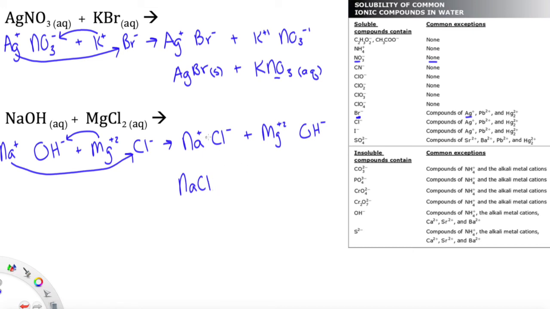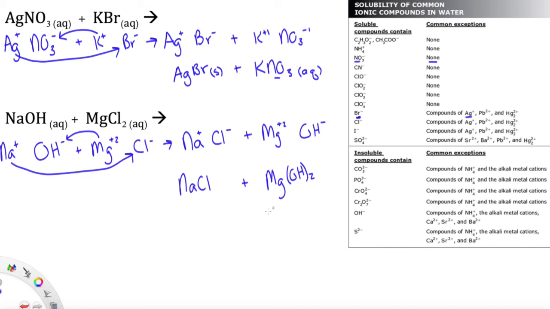Okay, and since these are equal and opposite, I end up with sodium chloride, just like that. 1 to 1, they're going to cancel each other out. And then for magnesium hydroxide, this too is going to crisscross down to be behind this hydroxide right here. And since this is 1, this crisscrosses down here. So that just tells us we have 1 magnesium. And I have to put hydroxide in parentheses because I have more than one of them. That shows me that I have 2 entire hydroxide groups. And there we go. There's our products.